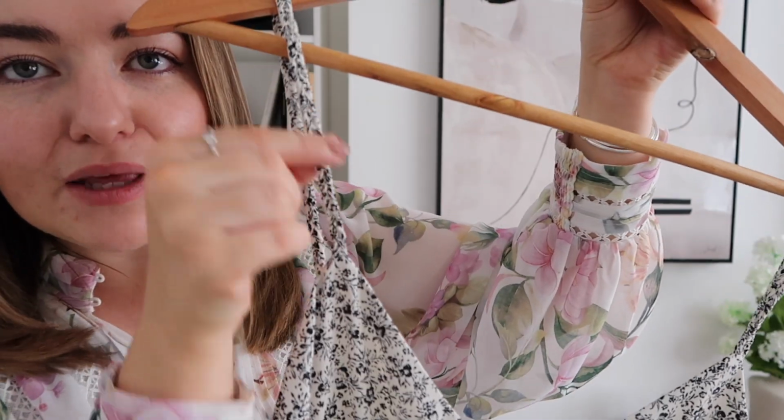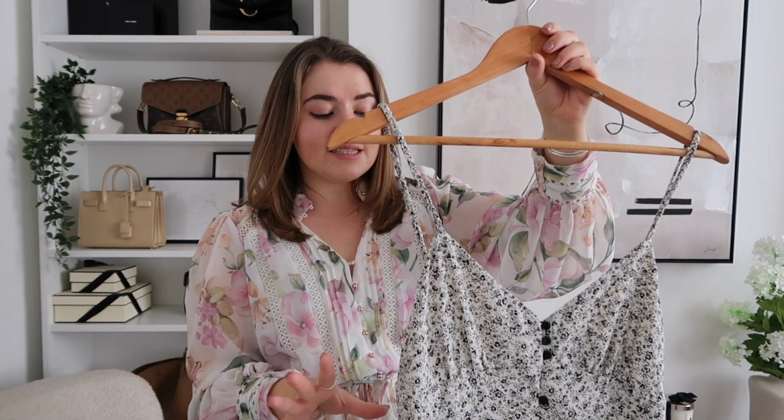Now for me, this dress would have been even better if it had a full-on sleeve and not a spaghetti strap. And actually I'm a little bit worried about these straps, because if you look closely, they're actually this kind of braided rope, which means they're not adjustable, which as a shorter girl can cause a lot of issues, because I don't have as long a chest as most people. So we're just gonna have to try it on and see what it's like.